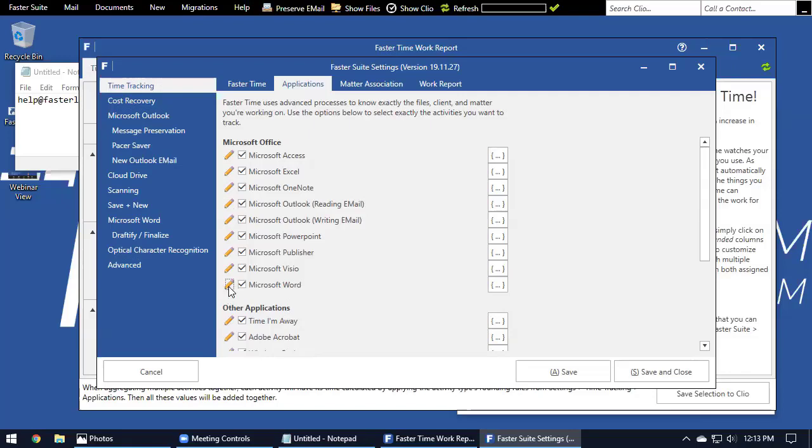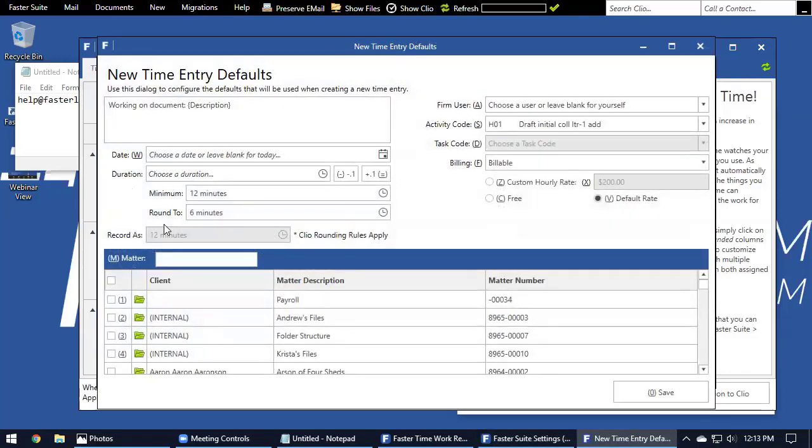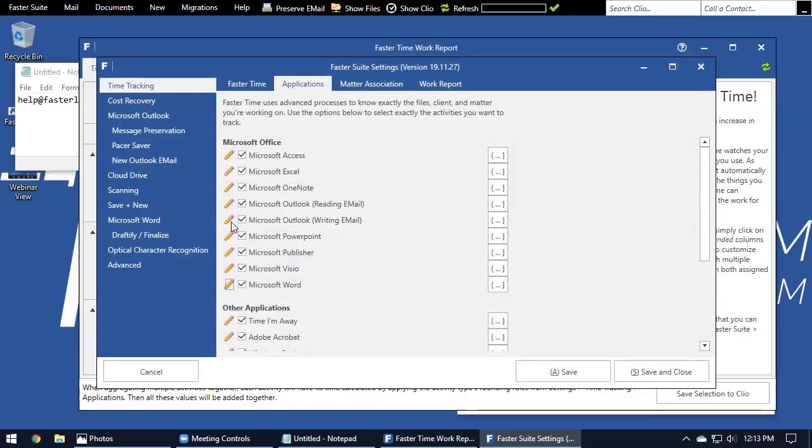Basically, for the time rounding and the minimum settings, those are things that you may want to set for different applications. Let's say, Word documents you would manually bill each on their own time entry. We would probably want to set a rounding setting for Word documents, but you might not necessarily want to set it for things like emails, where you probably would want to batch together and bill the actual time, since a lot of them are going to be something like 30 seconds, 2 minutes. You wouldn't want to bill 3 hours for 30 emails or something like that, when the actual time you spent on it is 20 or 30 minutes. So that's why we would configure the rounding settings for one application and maybe not another.